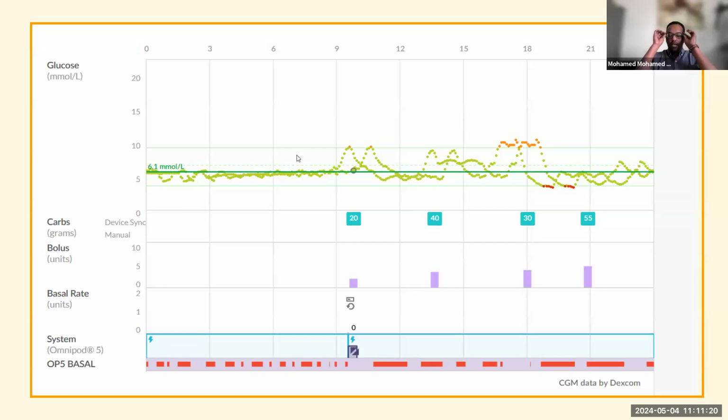Sorry about that. So the first message to take from this diagram is when you have a meal and you tell the pump to give you the insulin, it has to be 15 minutes before. Otherwise, you can see that the blood glucose goes up and goes down again. So to prevent this spike of blood glucose, insulin has to be given 15 minutes before. That's one message.